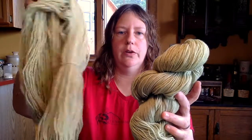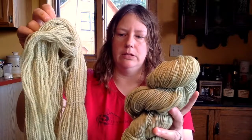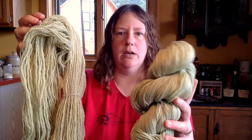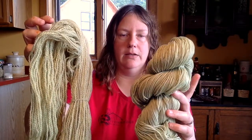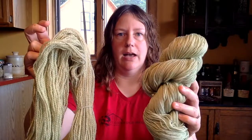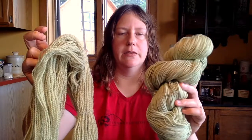You'll notice there are two different kinds of wool and they're definitely different in depth of shade. I'll talk about why in just a second. This one is a superwash yarn base — a commercial yarn base I use for sock yarn or for teaching classes. It's an easy one to work with.